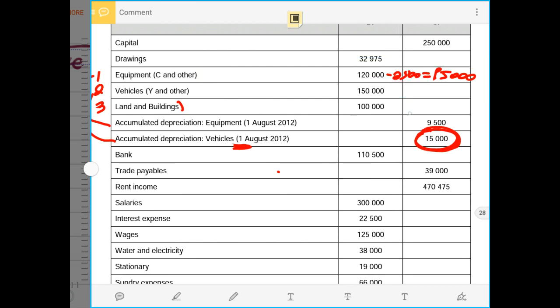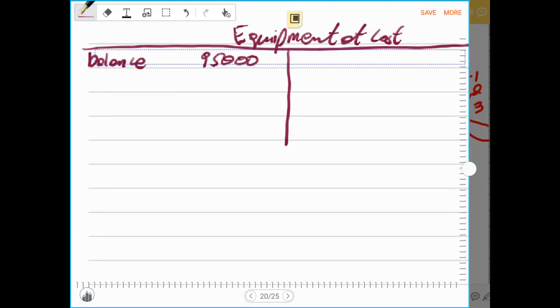So now let me just move slowly, continuing with that point. That is why the opening balance is 95,000 rands. Then we record the purchase of the new equipment. Remember, we were not required to re-record this, but I just want to take it back to how things were supposed to have been done. Therefore we don't know whether it was bank or creditors. Therefore it will be an amount of 25,000. This is the new equipment that was bought during the year.